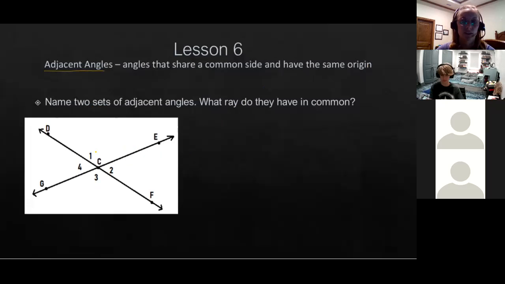3 and 2. Yes, 3 and 2. Awesome. Thank you. That was Matthew, right? Yeah. All right. Angles 2 and angle 3. They are right next to each other, so they share a common ray. So if we look at angle 2, it's ECF to make that angle. And then angle 3 is FCG. So the two letters that we heard next to each other that were the same are CF. So this is the ray that is between angles 2 and 3. So the ray that they have in common would be CF.